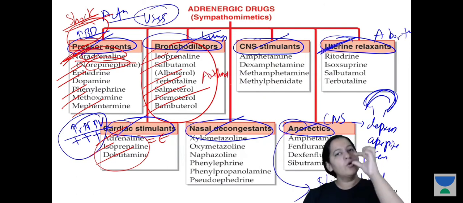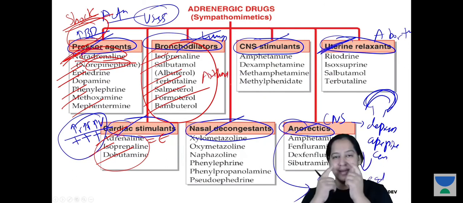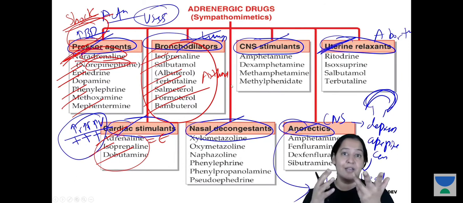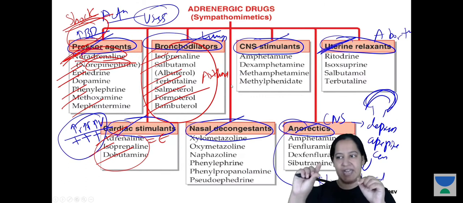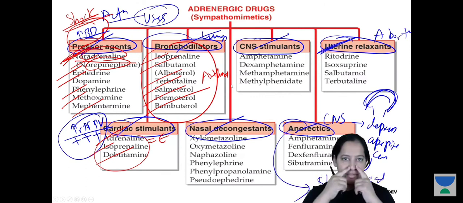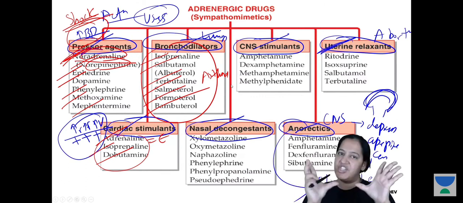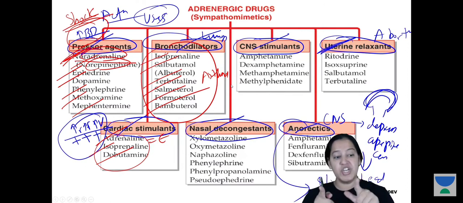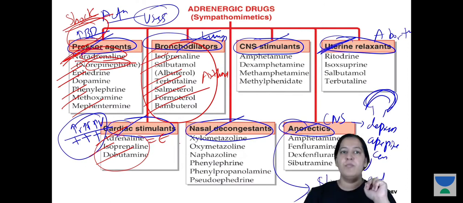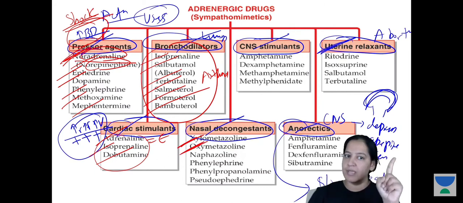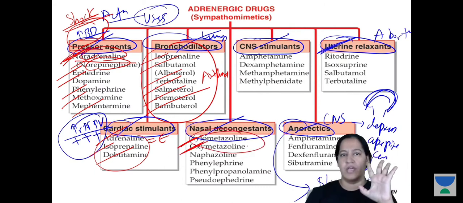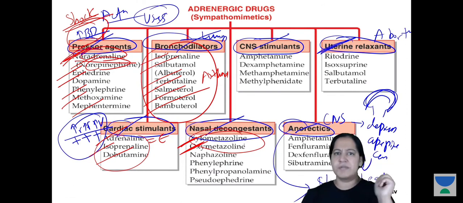Have you used nasal drops? Actually, I use them. My nose gets congested, especially when I sleep at night, so I have breathing problems. So what I do, I take nasal drops. I put one drop in each of my nasal cavities. So decongestion takes place. Have you read the composition? Always read the composition. It contains two main drugs: xylometazoline or oxymetazoline. These two are the main ones. These nasal drops are available in the market under many names.